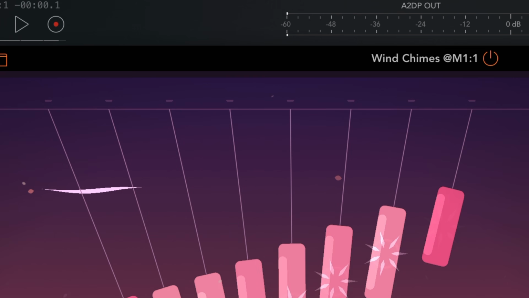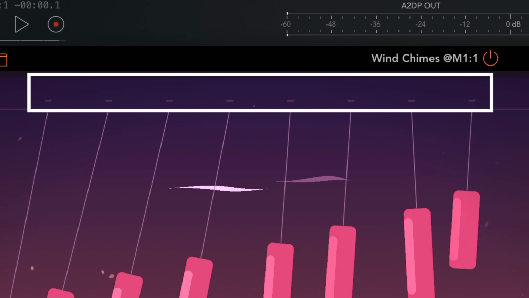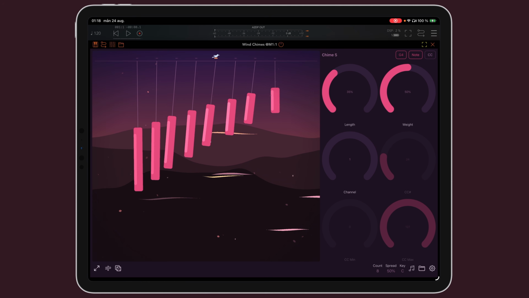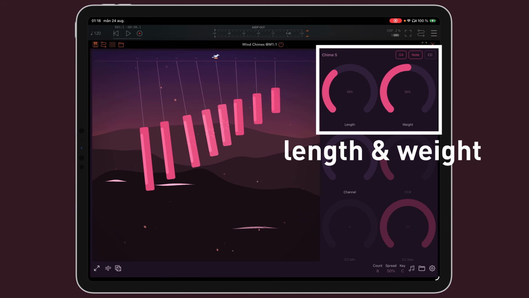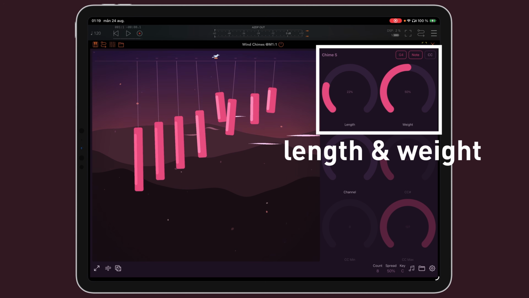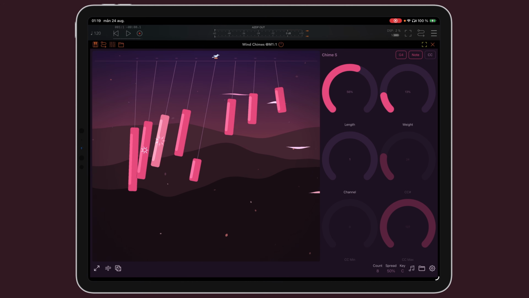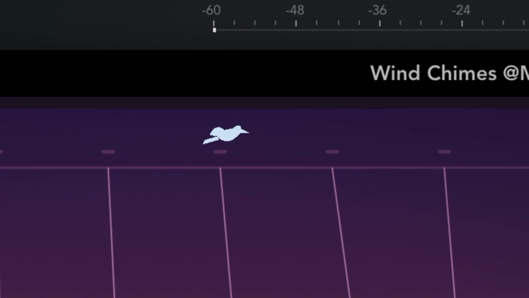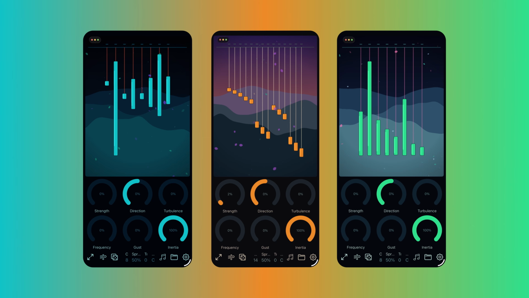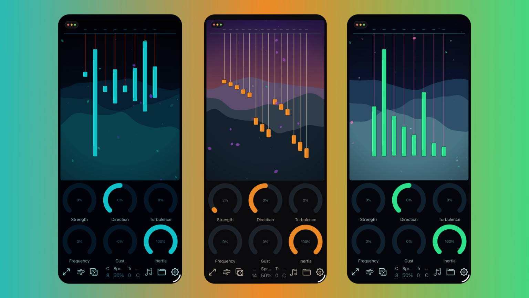Alright, so here's something really nice. If we tap on the top of a bell string, we can see a bird landing there. Now, I don't know what species of bird it is, but it doesn't really matter because this action opens up new editing tools for that particular bell where we can adjust length and weight. And once we're done, we can tap the unknown species of bird and watch it fly away to somewhere nice and safe.